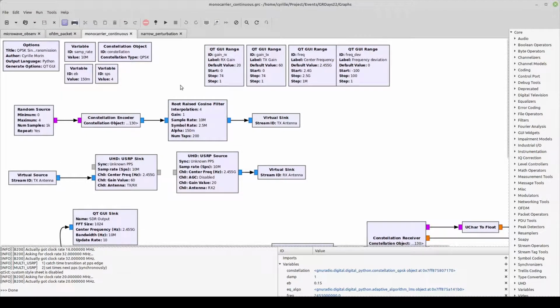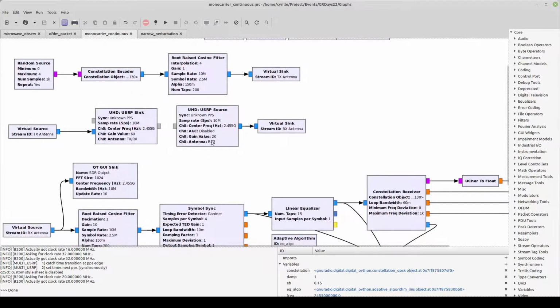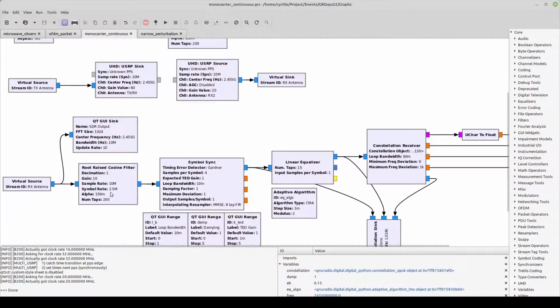So as a baseline comparison, we have a fairly simple single carrier transmission scheme. I'm not going to go into too much detail there, but we have a QPSK modulation that we pass into a root raised cosine filter before transmitting. And then we have the same USRP, actually, just a different antenna. So it goes in, it goes out directly, but over the air. And we use that with a matching cosine filter, and then we've got some synchronization blocks to help us with the recovery of the signal.